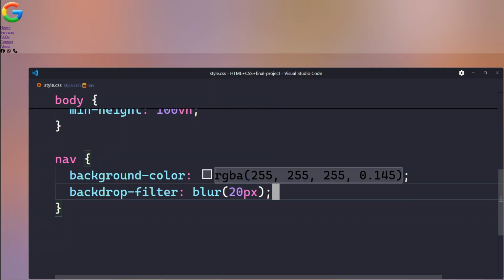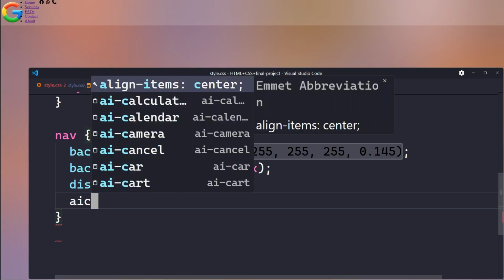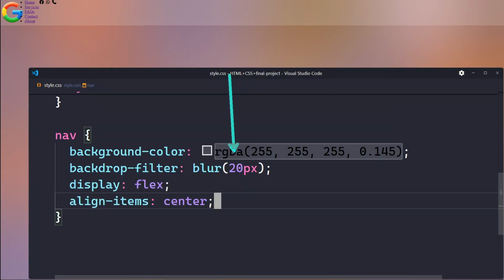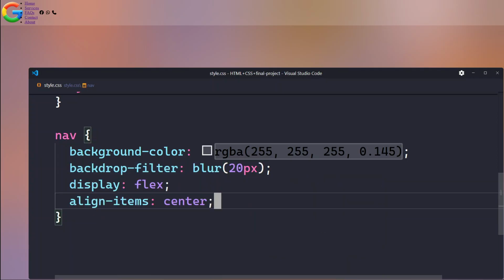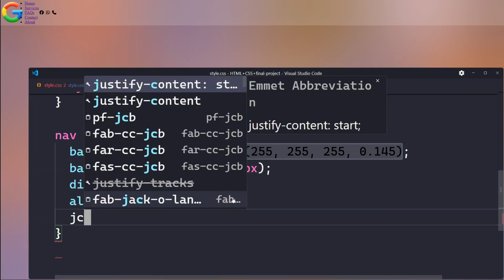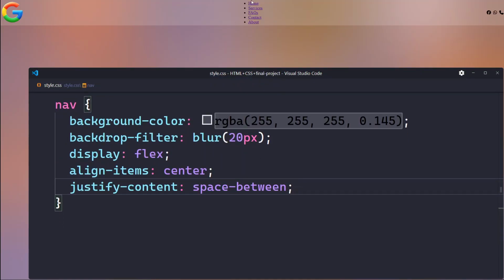Good. So the next thing you want to do now is to set the display to flex. Of course, there's nothing new here to explain. And then align-items center so it can align on the column. I don't have to really explain this again. And then what you want to do is justify-content space-between. So I want space between the three children: the first one, the second child, and then the third child. You can see there's space between them.